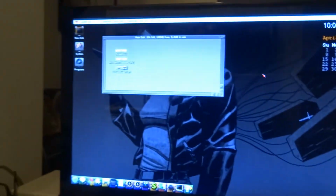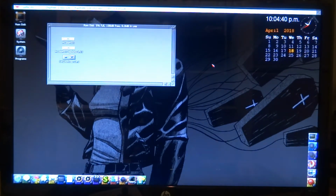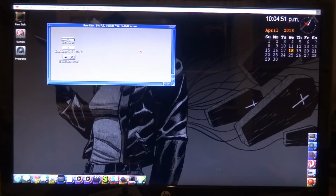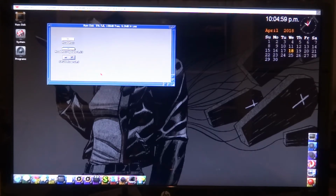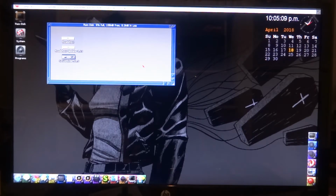But like anything else, hardware-wise, it's fine. But excuse me while I try to position this. There we go. You need software, obviously, to make the magic happen. So as you can see, I've taken the liberty of unpacking everything I need into RAM: the Roadshow archive itself, the update. If you buy it now, it probably comes with this update, so you don't need to apply it, because I bought mine probably a year or two ago. And of course, the Sega driver 1.3, because not only is it the graphics card driver, it also has the new Vampire Ethernet driver as well.